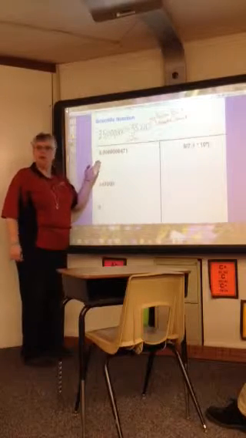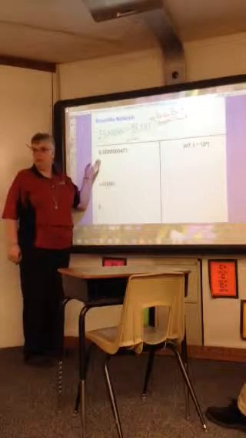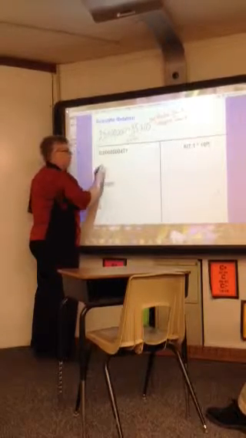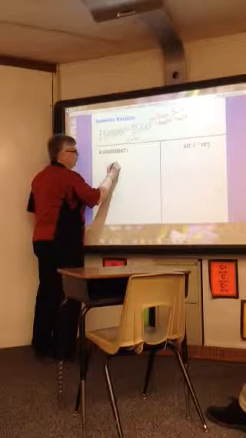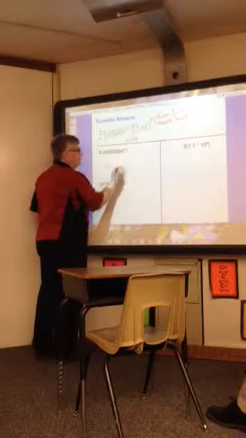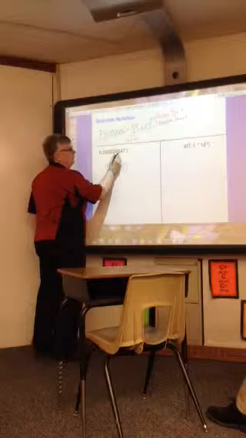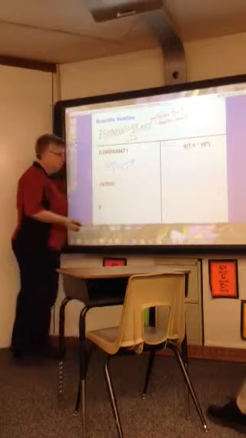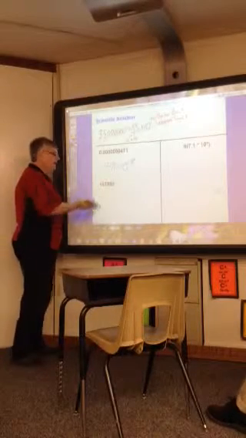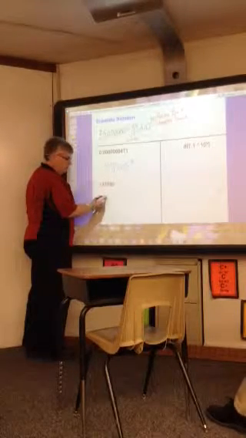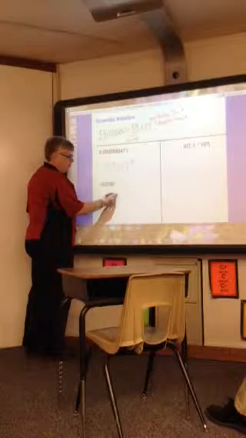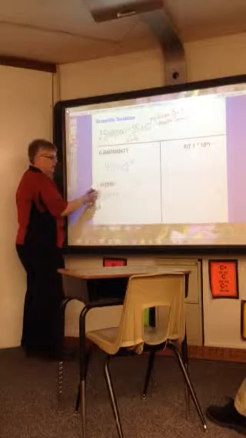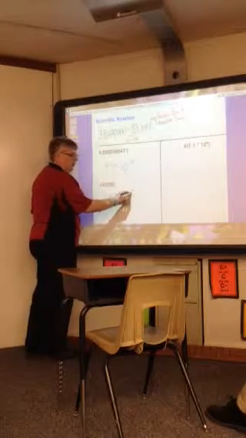What kind of power am I going to have on this one? Positive or negative? Negative. So what's going to be basically the first piece, the numeric part? 4.71 times 10 to the negative 8 power. Okay? Here, what will be the numeric part? 1.479 times 10 to the, okay, there's the comma, so it would be the 5th power.